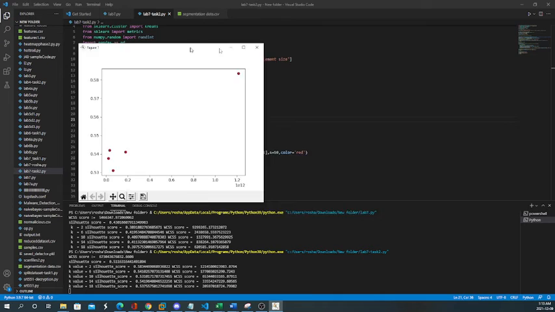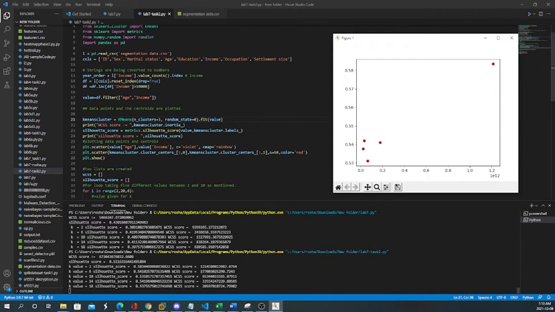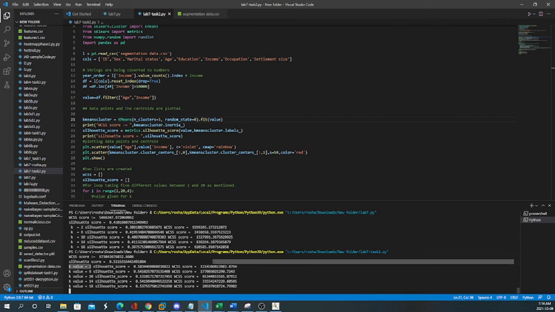Here I got different k values specified. 5 values are selected, and the values are k equal to 2, 6, 10, 14 and 18. From this, k equal to 2 is the most optimal value because of the highest silhouette score. In this situation, both the WCSS score and the silhouette score are high here. When the silhouette score is more, we can say the clusters are very dense and nicely separated.